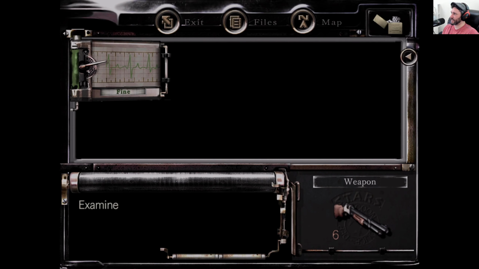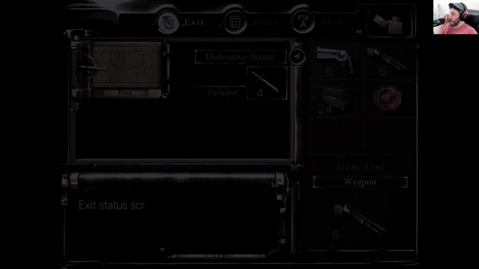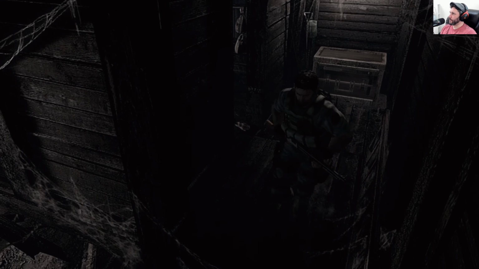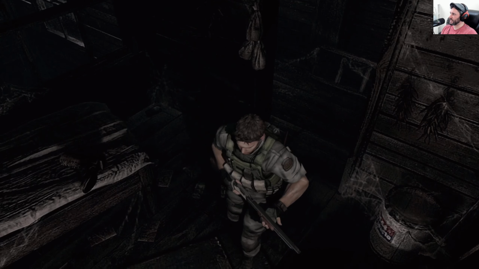Bang. Yep, got it. Examine. It's another one. Carved on the... Yeah, okay, got it. So we have two, the two that we needed. Oh wait, did I save? No, I decided I wasn't going to because reasons. Okay, so she won't come this way, even though the game might have it happen, but it wouldn't make any sense. Is this the right way? Yes.